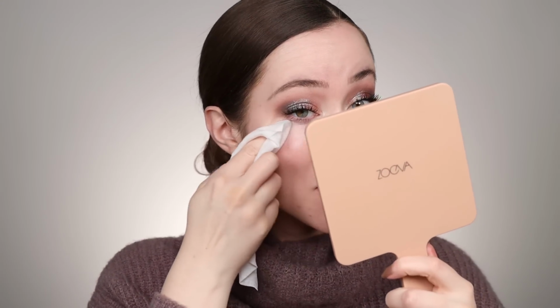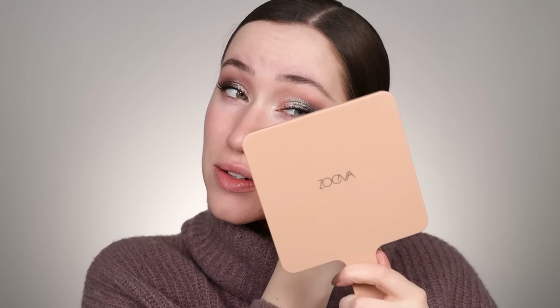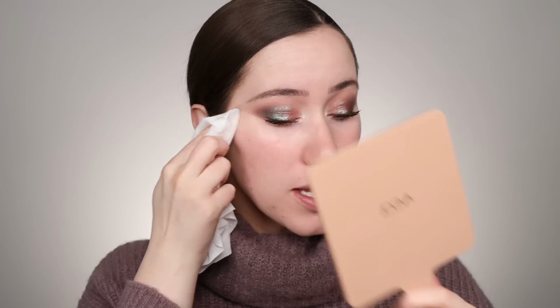All right, we're gonna go ahead and wipe away any fallout under the eyes, which actually there's not too much considering we used such sparkly shades. I love that one duochrome shade specifically. It's so pretty.